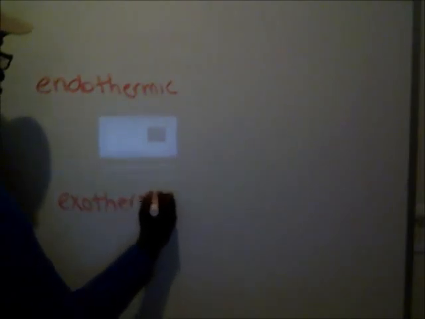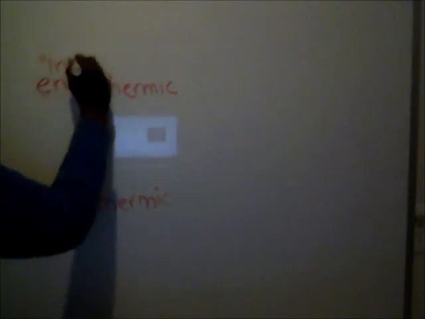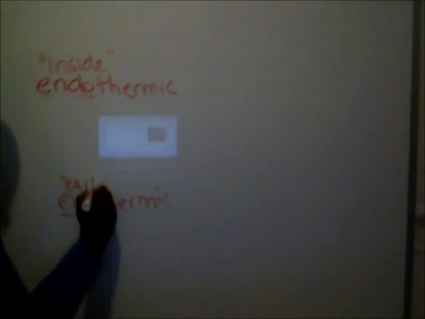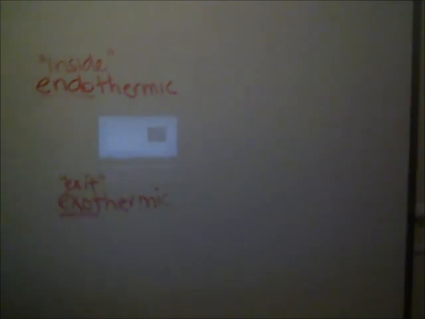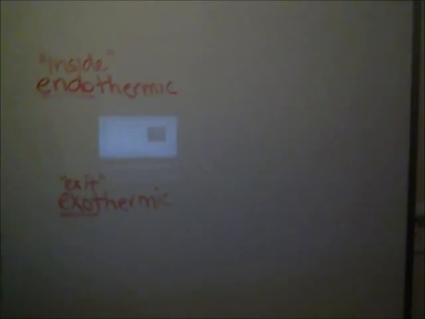Okay, endo, if you think of endo and inside, energy is going inside. They're absorbing energy. Exo, if you think of exiting, energy is being released. And so there are some phase changes that are endothermic, require energy, and there are some phase changes that release energy. So to be clear, let's go over those phase changes quickly.